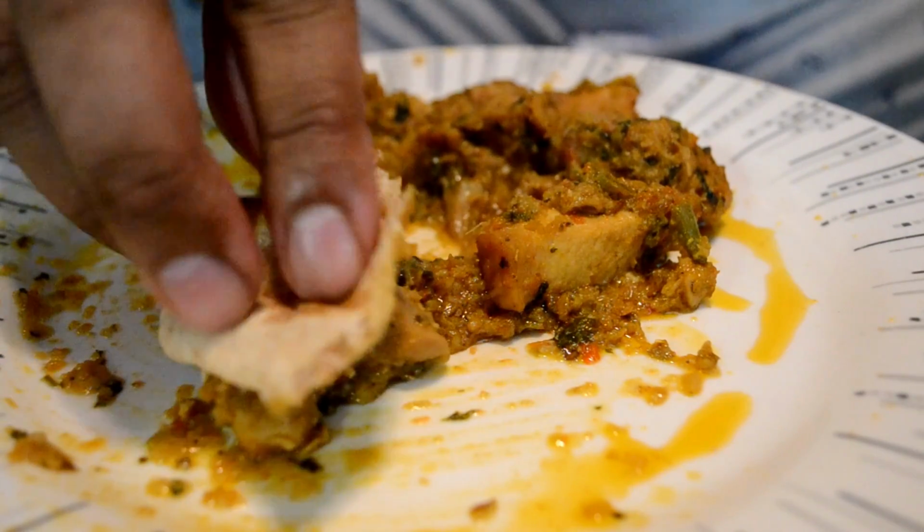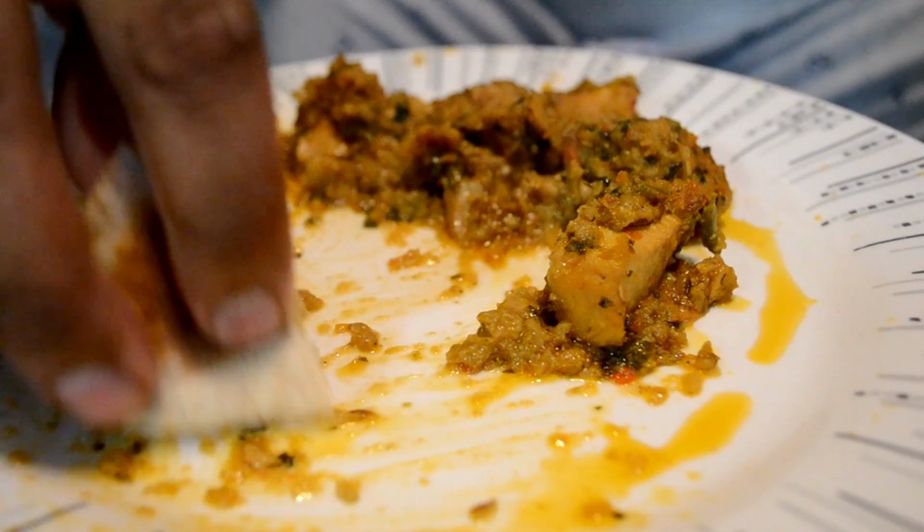I'll take a big bite. The more you eat it, the better it tastes. I love onions in my salads. Or when I have burgers, home cooked burgers, I always use onions.